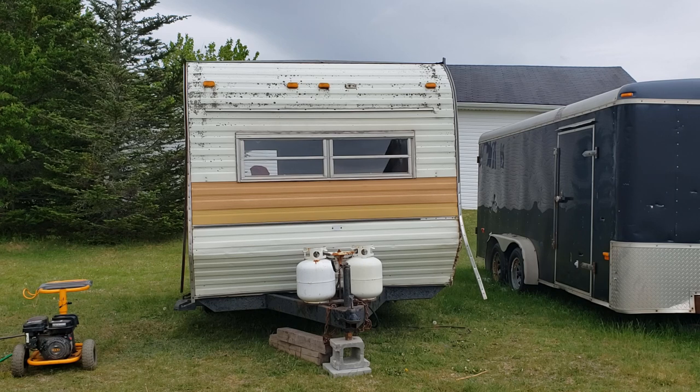I see that they put some sort of roofing roll on there, and this was the second owner, I believe, that did that. And I don't know if the water damage was before they put this on or after. I'm assuming it's before, so we're gonna see what kind of leaks we have.